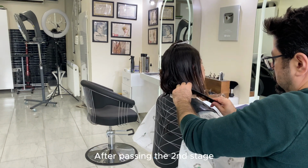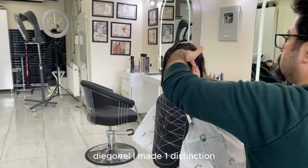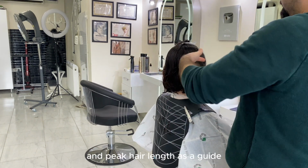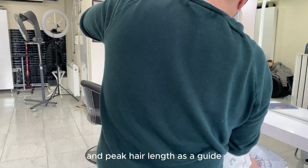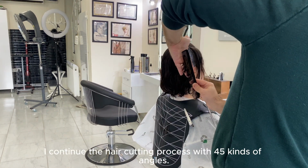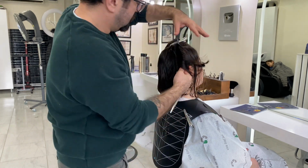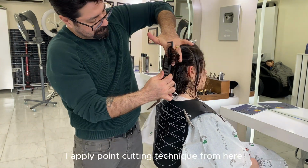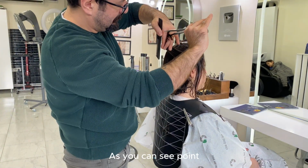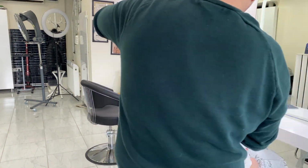After passing the second stage, diagonal, I made one division, and peak hair length as a guide. I continue the hair cutting process with 45-degree angles. I apply the point cutting technique from here. As you can see, point cutting technique.